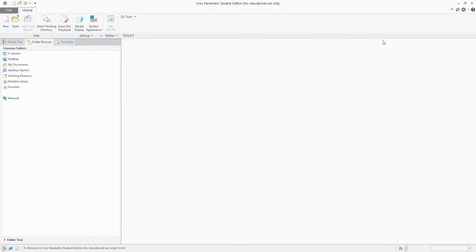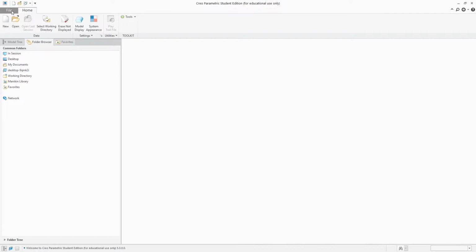Now here we can see our application got opened. So this is our interface. Whenever we open Creo, we will see this kind of screen. Maybe you will see one or two more screens, because in my last video I disabled extra browsers and the pop-up. If you also want to disable them, you can see my previous videos about how we can disable them.